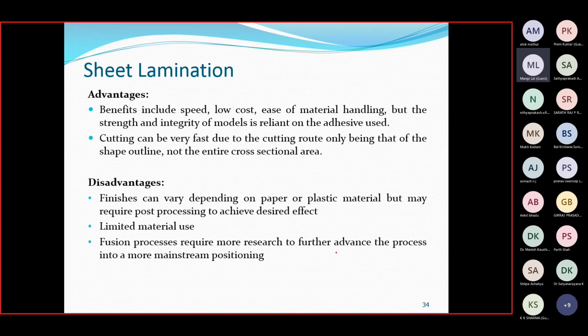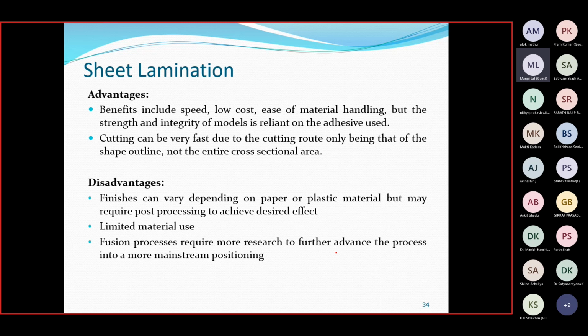And you can say advantages are also there. Because paper and plastic materials require post processing to achieve desired effects. Limited materials can be used, only those that can adhere to each other, like paper, plastics and all. Those that can be cut easily with the laser and knife can be used. So very few materials can be used in this.